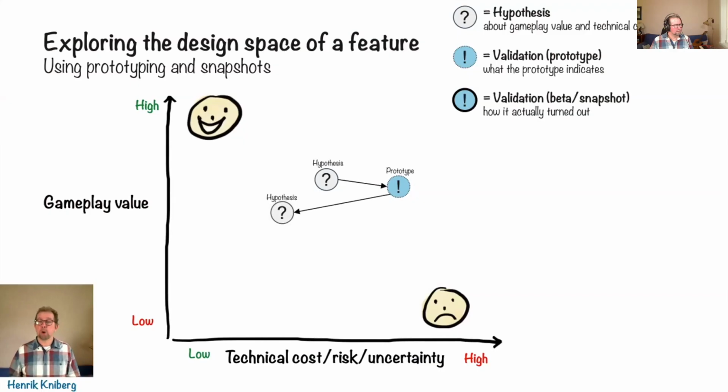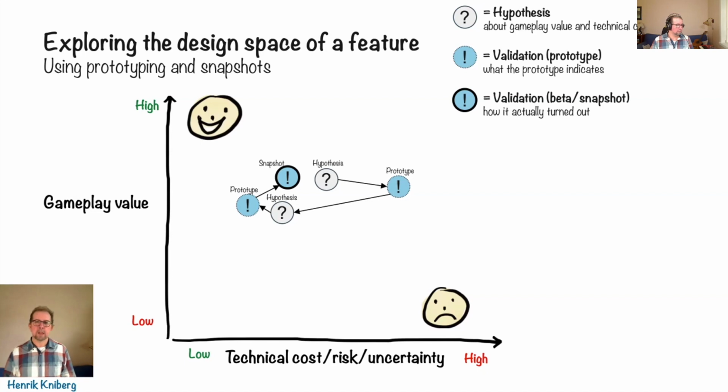So I make a new prototype, and that's my hypothesis, right? That it's going to be easier to do and still kind of fun. And maybe that hypothesis gets mostly validated. So okay, this is promising. Now I might feel that it's time to put it inside a snapshot, and that basically means giving it to the players. And when I give it to the players, I will almost inevitably be surprised, because they try stuff and use it in different ways than I could have imagined, right? Maybe they set up automated transport systems using dragons, and I had no idea that was even possible, right?